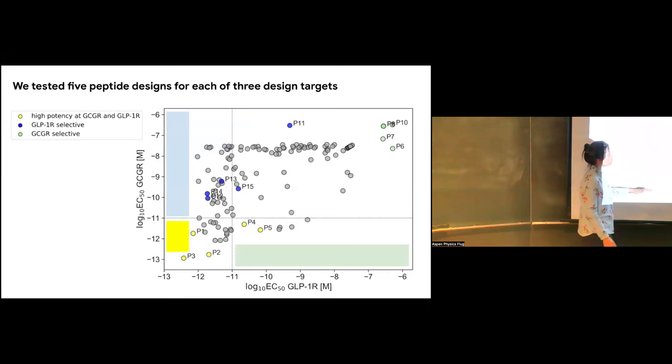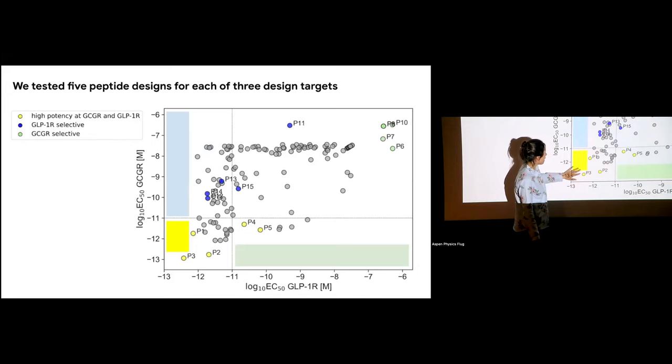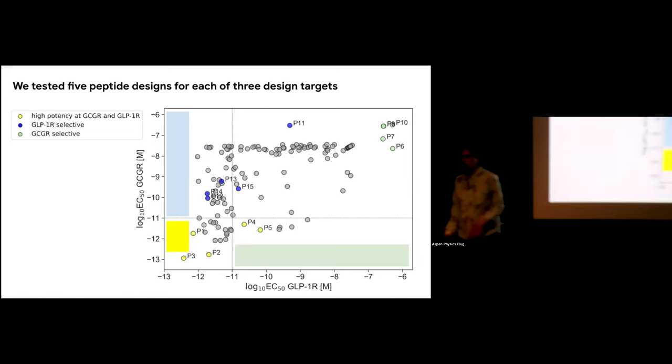You can see that we completely failed with the green task. Our green peptide didn't work at all. And this is where there was very little training data. But for the yellow and the blue, we actually had some success. In particular, for the yellow, we have a candidate that binds or activates better than anything seen in the training set. We had to extend the axis slightly because this particular molecule worked very well.